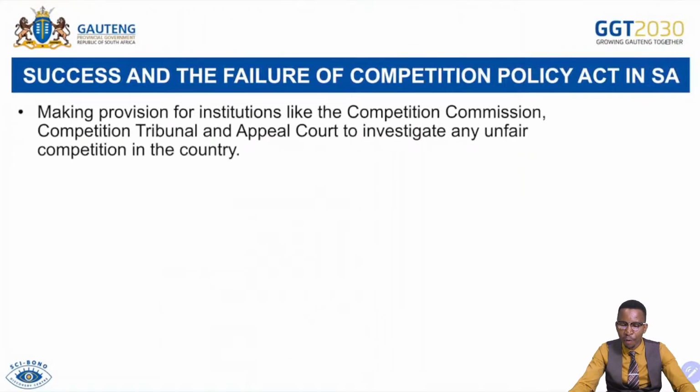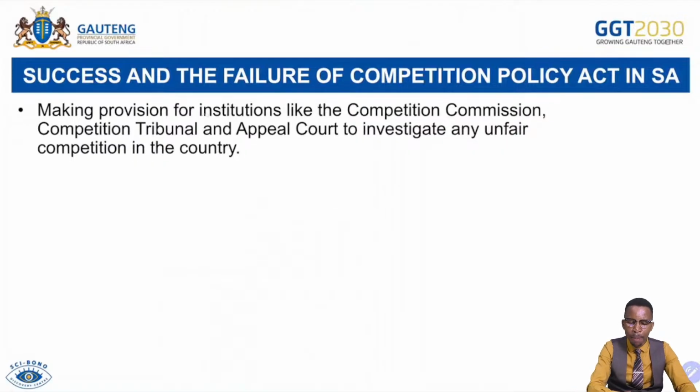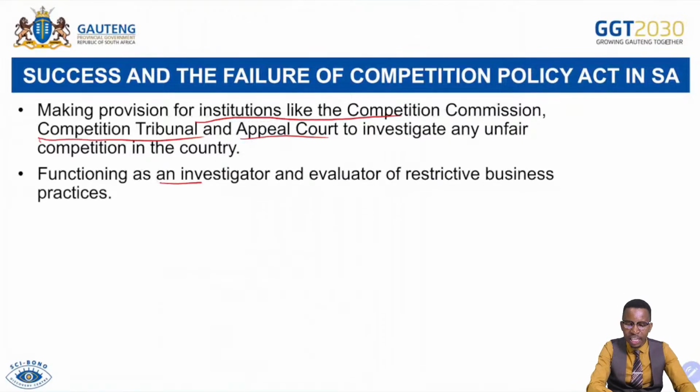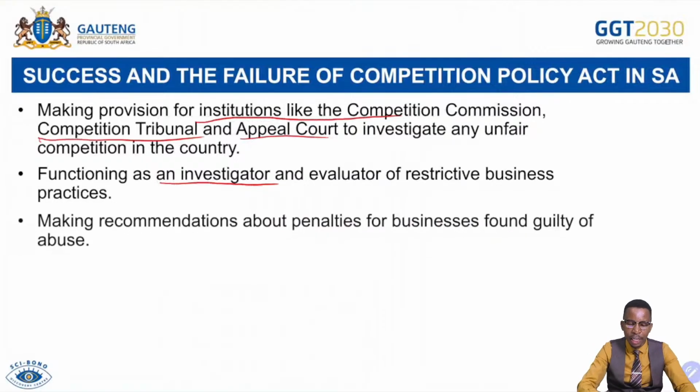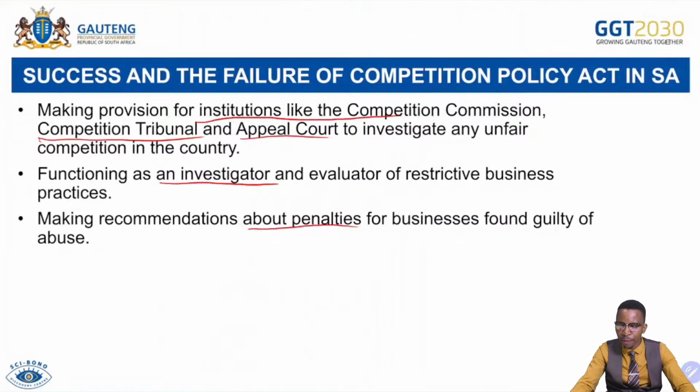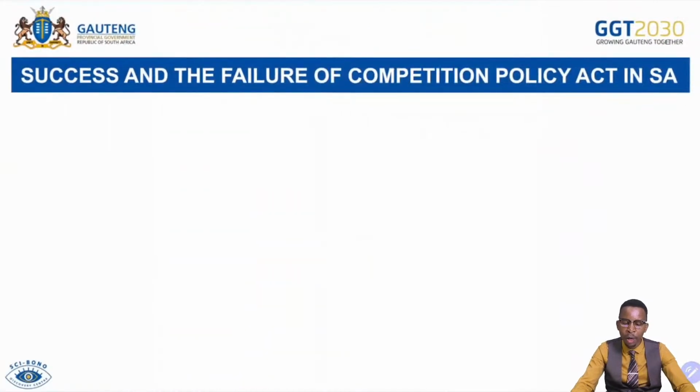Success and failure of competition policy in South Africa. It has been successful because it has been able to make provision for institutions like the Competition Tribunal, as well as the Appeal Court, to investigate any unfair competition practices in the country, functioning as an investigator and evaluator of restrictive business practices, also making recommendations about penalties for businesses found guilty of misconduct or abuse of power or positions.